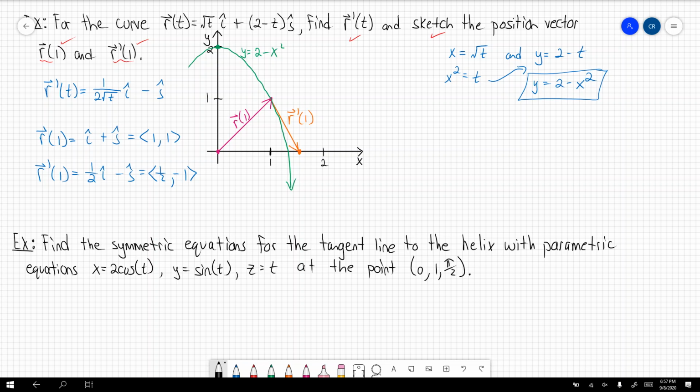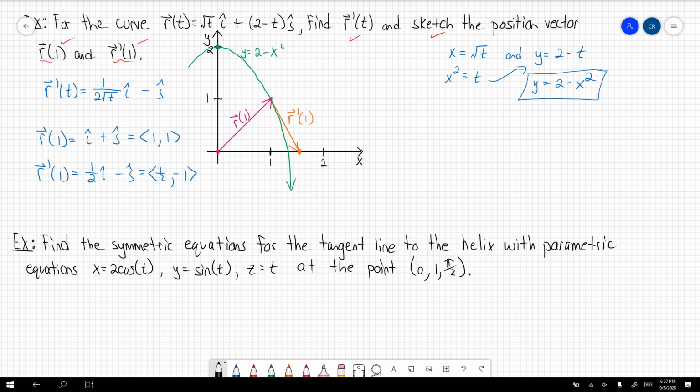All right, perfect. So there's a question that we have. And again, we want to find these symmetric equations. So these symmetric equations are going to be the equations of a line that we talked about back in chapter 12. And so again, we want to make sure that we are aware of all of that terminology that we were initially working with. So now that we have this, let's go through and let's start finding this.